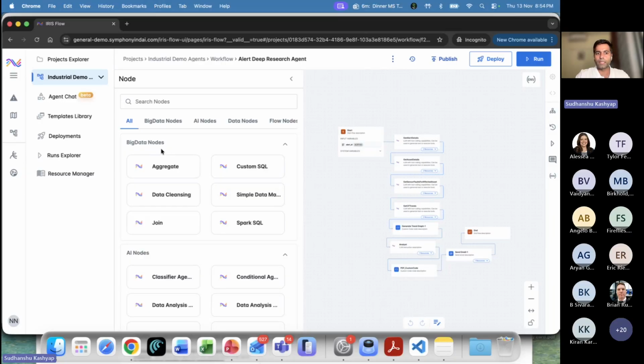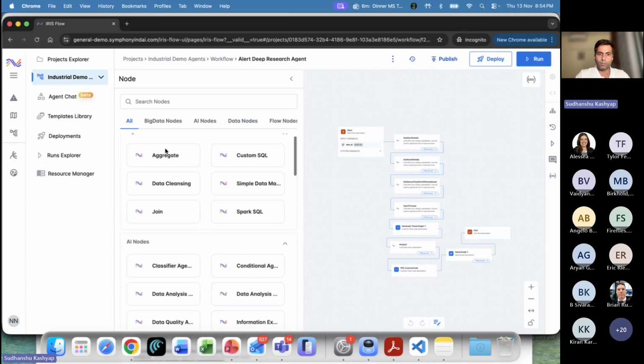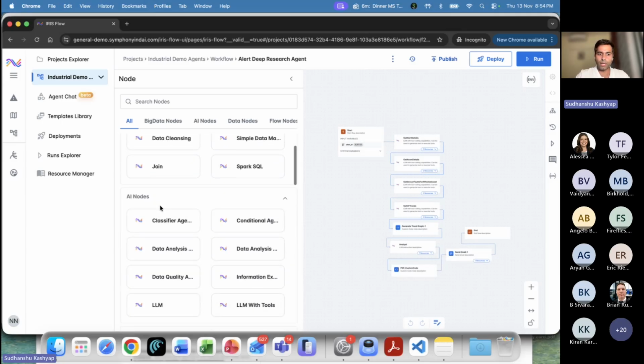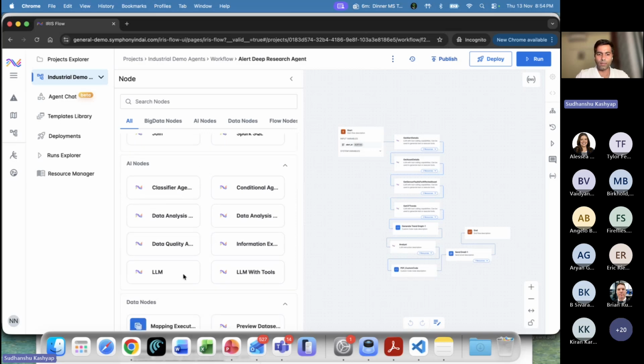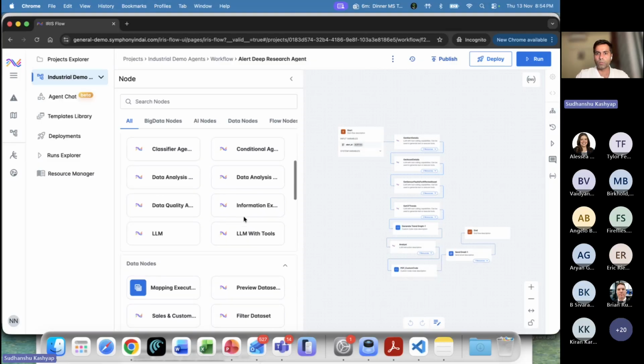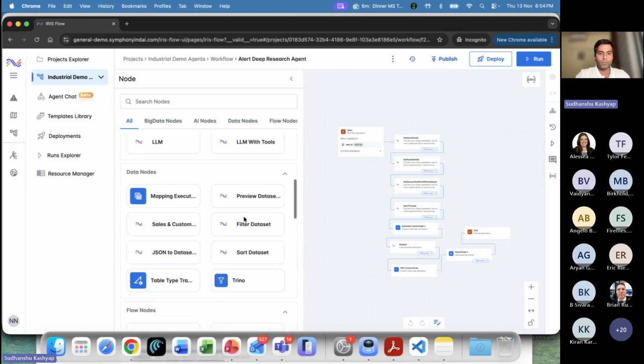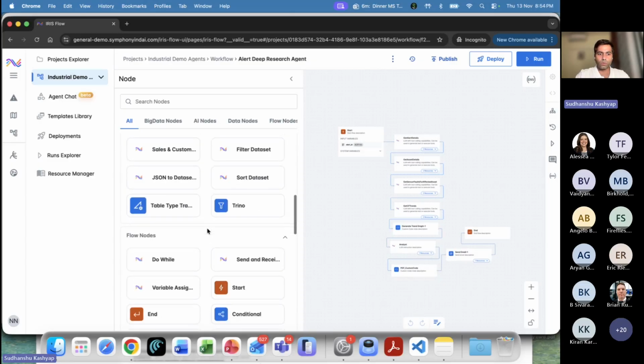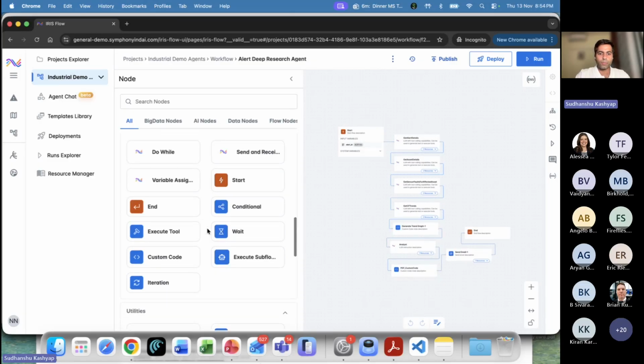You can see that we have big data nodes, which can help you work with a large amount of data and process it within the flow system. Many AI nodes with all these different LLMs, data quality, and data analysis are available out of the box, which can be used to build the flows. Similarly, many data parsing and data processing nodes are available here, and many logical nodes too, where you want to put certain conditions, wait, or execute certain things.